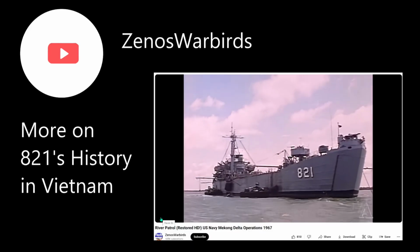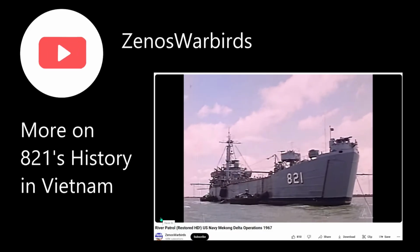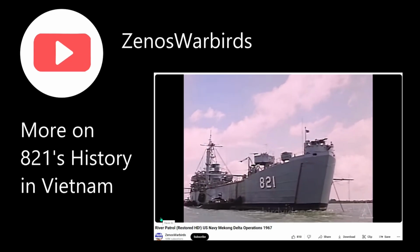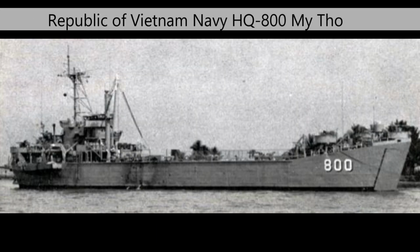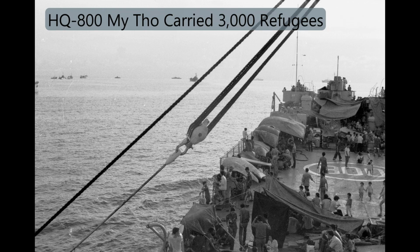The ship is 2 miles from the mouth of the Cochin River, 2 miles from the place her real work begins. Navigation here is dangerous. In 1970, the USS Harnett County was transferred to the Republic of Vietnam and renamed Mai To. It continues to serve as part of the river force until April 1975.